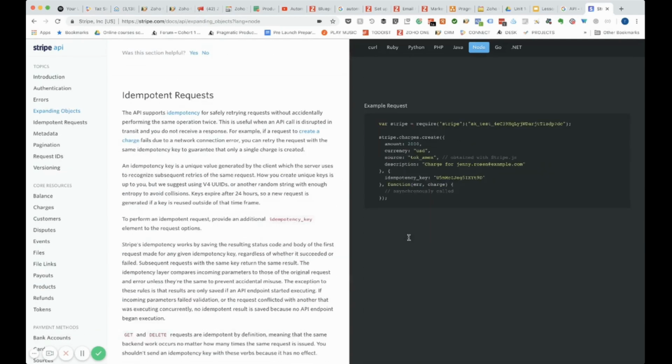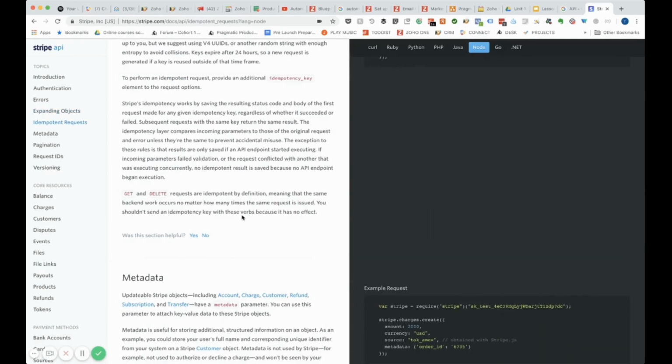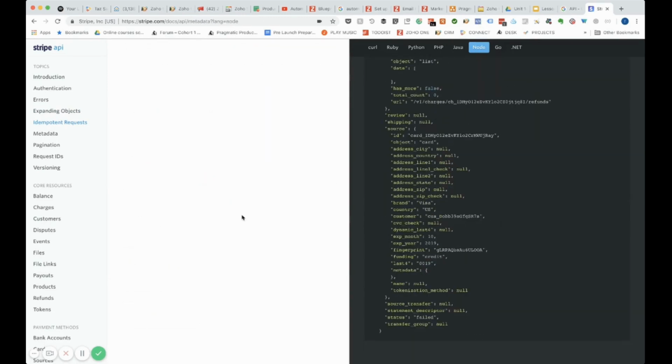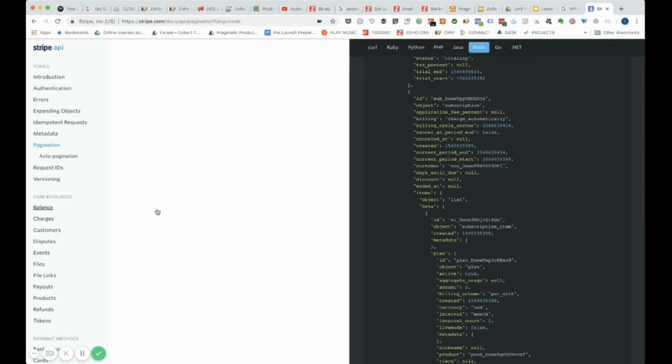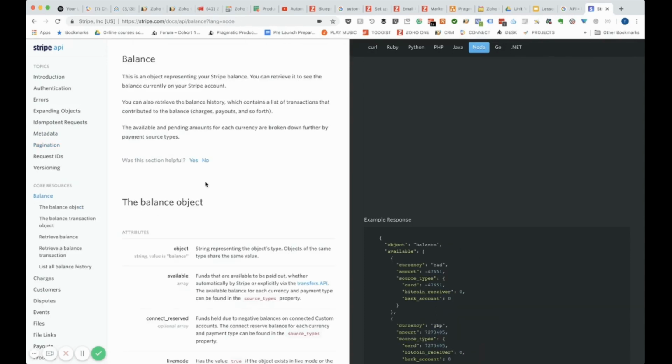Okay, the example request as we're going through. So this is how any documentation is typically going to look. For example, if we just go to balance: this is an object representing your Stripe balance, and you can retrieve it to see the balance currently on your Stripe account. By coding it in my application, I can retrieve the balance from Stripe seamlessly and show that in the user's profile very easily.